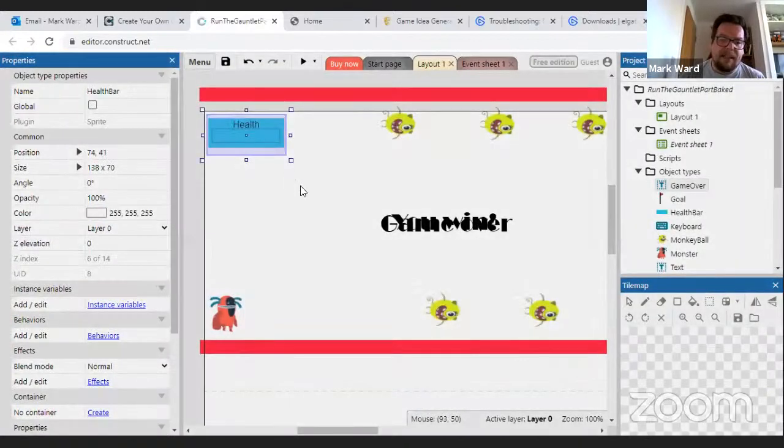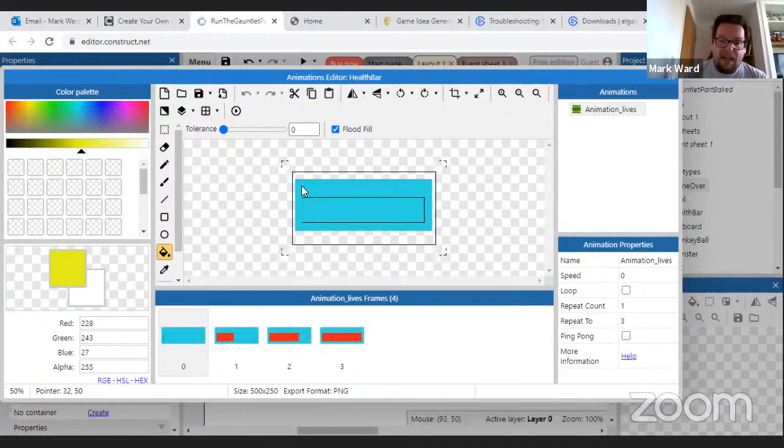Our health bar itself. So if you double click on an item, if it's an image, it will open up this editing feature within Construct. It's got quite a nice little graphics editor in there, so you can create your own graphics for your games within the program. You don't need to have access to any additional assets if you want to get straight stuck in and make your own. Obviously, there's plenty of places where you could go to get some additional assets.